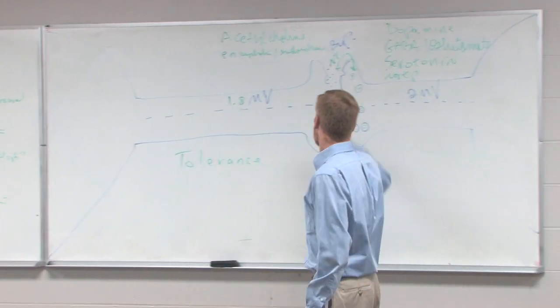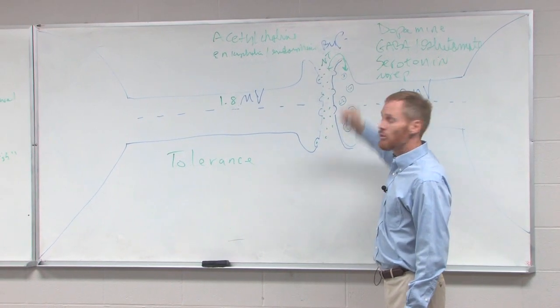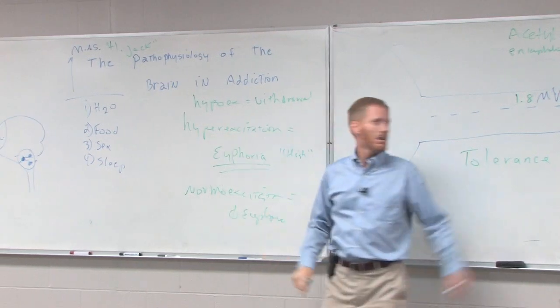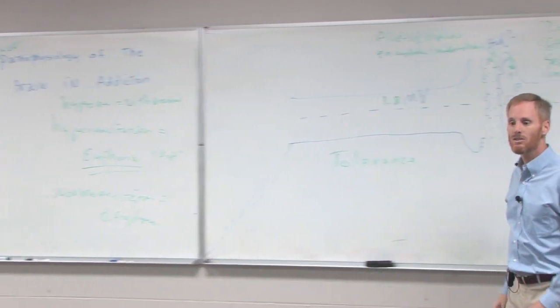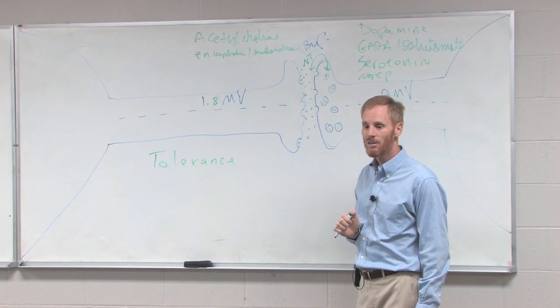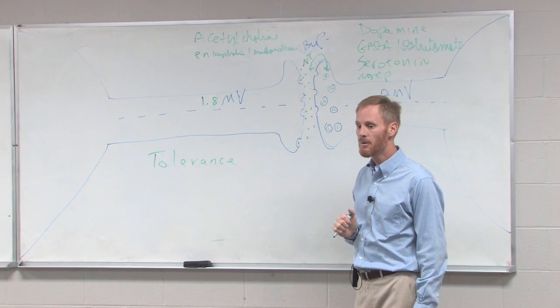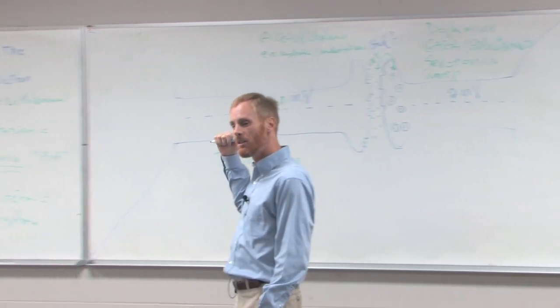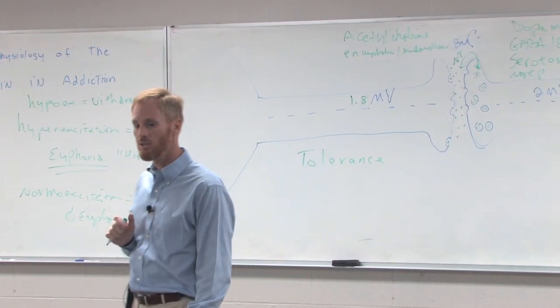The difference is you can't get high on Suboxone. You can't get to hyper excitation in a brain that already has tolerance, in a brain that removed all those receptors, at any dose. Questions about any of this information?